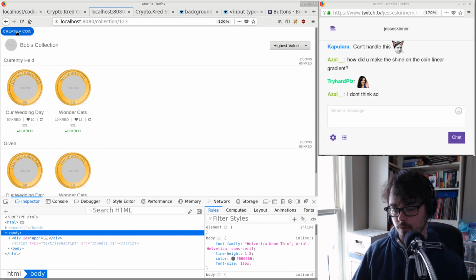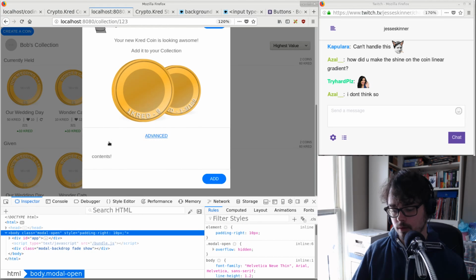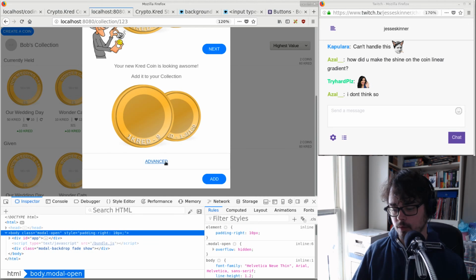Who knows? It's actually not that bad. The alignment's wrong. I want it to be left aligned, but... So, that's pretty good. It's actually trippy that putting modal body was enough to make that look not too bad.